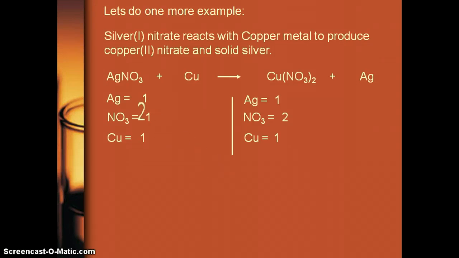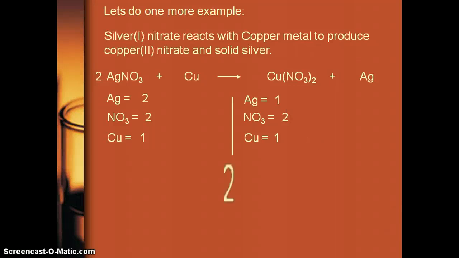So what we do is we add a coefficient of 2 to the silver nitrate. So we have 2 silver nitrate, and this is going to change our number of atoms, and so we need to make sure that we go ahead and change those. Now we have 2 silver and 2 nitrate. So we've counted again. Okay, we've changed our coefficients, and then we check. And we check and say, okay, now we have 2 silver over here and 1 silver over here. Well, we compared and found that we're not equal on both sides.